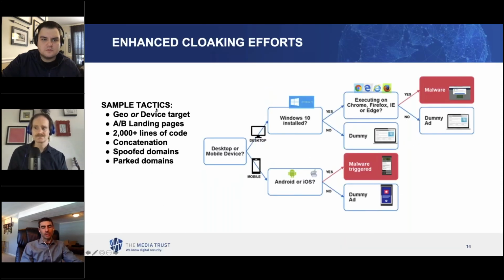But it's also very interesting that some of these attacks will take place upon user action. So you might go to the landing page and you might get a clean version until you actually start to scroll or click on something. Once you perform that action, the second layer of JavaScript will execute and redirect you to a new malicious location.